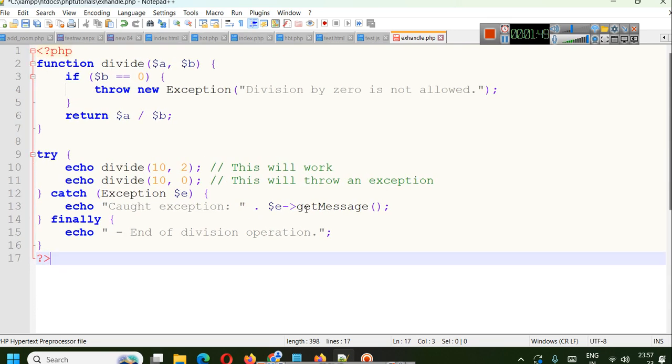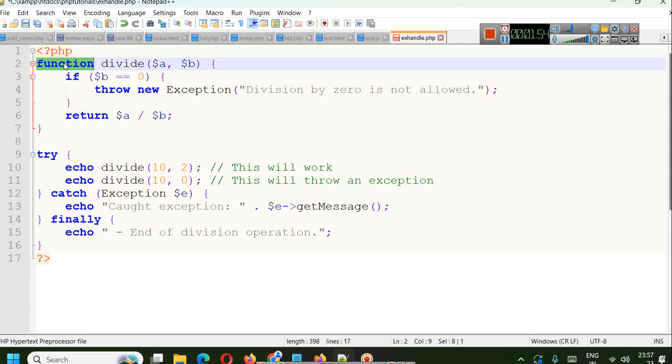Here you can see we have a simple program where we have created a function. The name of this user defined function is divide and it takes two arguments $a and $b.